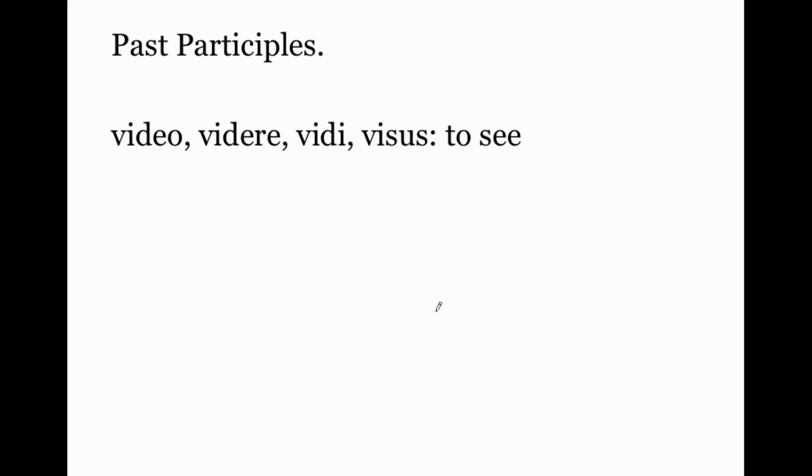Okay, first we review the past participles of active verbs. Now, again, you know it's an active verb because when you look at this dictionary entry, the first item listed ends with an O, okay? And there are typically four principal parts when you have an active verb. The fourth of them is the past participle.